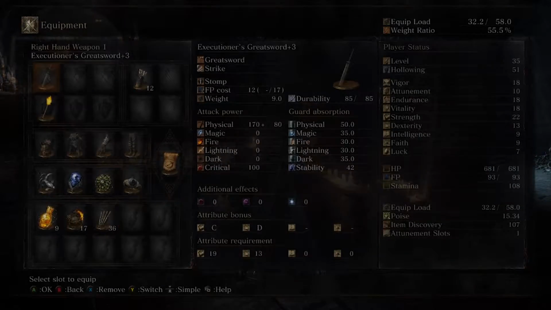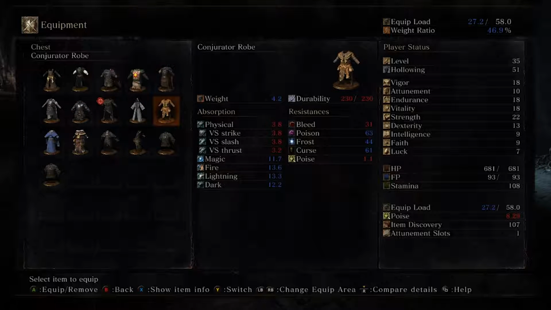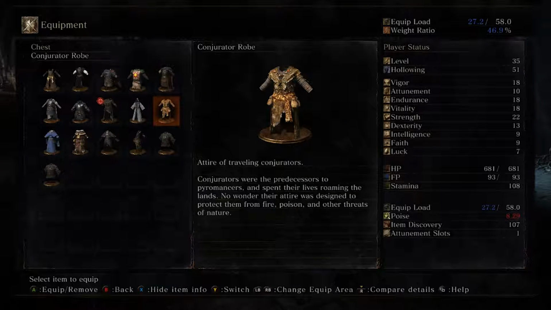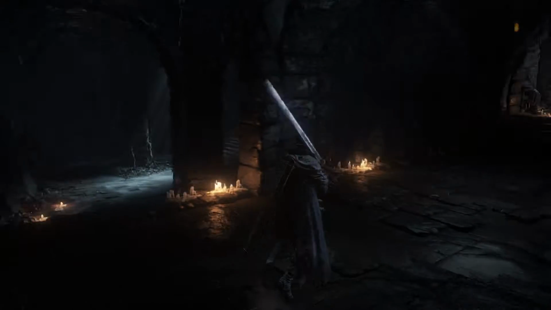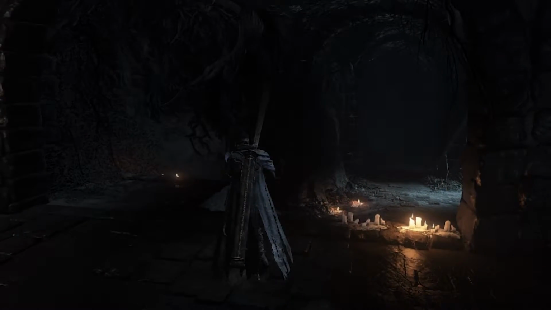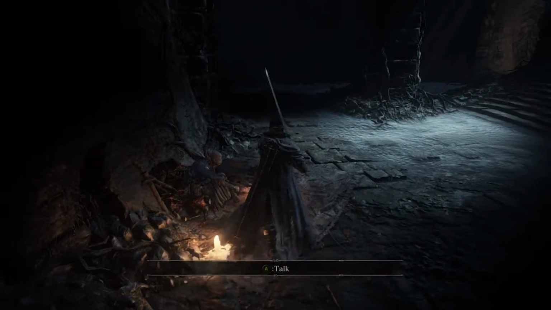Before I forget, we pick up so many items at this early stage of the game. The Conjurator robes. Attire of traveling conjurators. Conjurators were the predecessors to pyromancers and spent their lives roaming the lands. No wonder their attire was designed to protect them from fire, poison, and other threats of nature. That is Laurentius's set. There's not much really to say about that other than that.